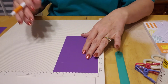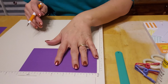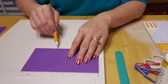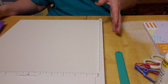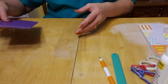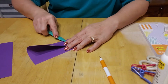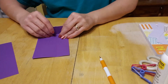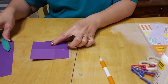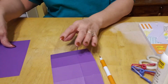So you're going to score again at 2.5 inches on your 4-inch side, and then rotate to your 7-inch side, and you're going to score at 1.5 inch, 3 inches, 4.5 inches, and 6 inches. And that's all the scoring we're going to do. So then we're going to crease all of these folds. This doesn't take but just a minute, so I figured I would just do all of these on camera with you guys.